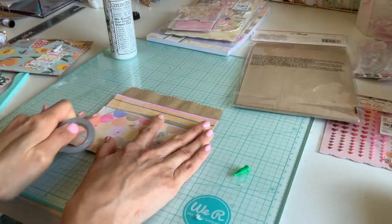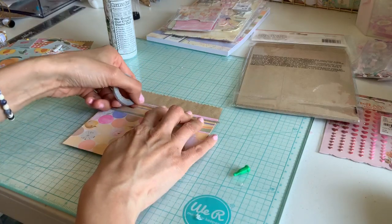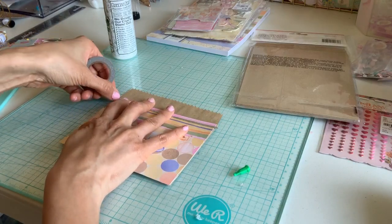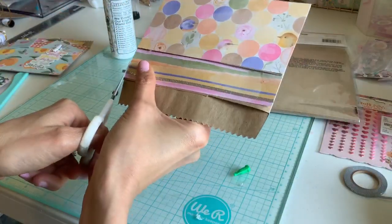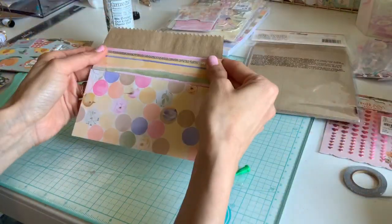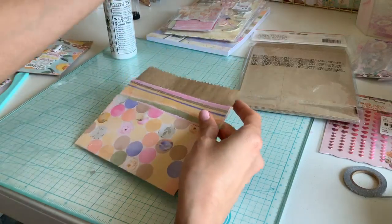Oh gosh, you guys, my desk is so messy. I'm about to redo my room and I don't know what to do with my craft room. So I keep stalling it, and I'm just gonna put on a little washi tape right here while that dries. But I just keep stalling it because I see so many craft room ideas. And I don't know if many of you know this, but we are actually a military family. So we do own this house, but we move, and we will probably be moving again real soon, within a year. And it's hard to make it like a home when you move around. So I have to be careful with our weight and all that kind of stuff, because you're always moving, and then when you move to another house, you don't know if it's gonna fit.